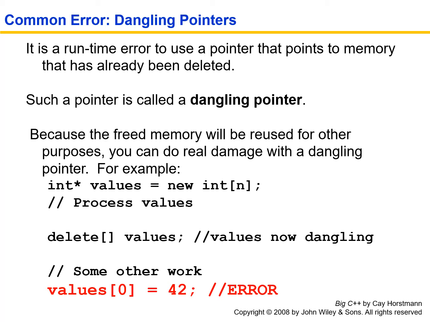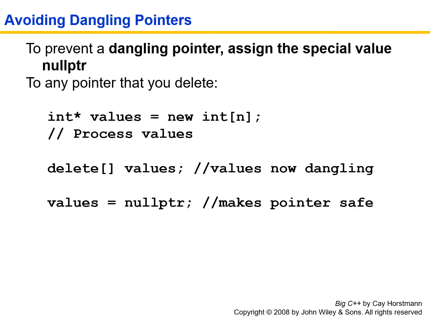If you have a pointer that points to a new integer and then you delete it, and then you maybe mess up in your code and you try to assign it a value later, that's a runtime error that's going to crash your program. The way to make sure you don't do this is after you delete a pointer and you're left with a dangling pointer, as we call it, you then assign it the value nullptr, which will still throw up an error if you try to assign it something, but it won't mess up your program in quite the same way.